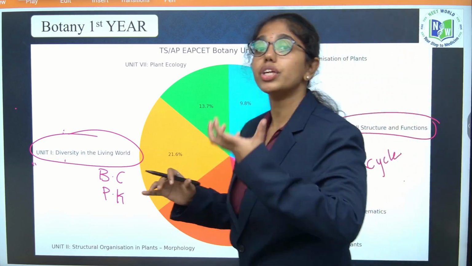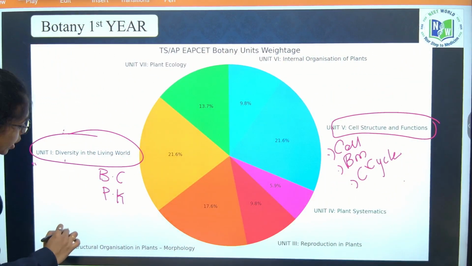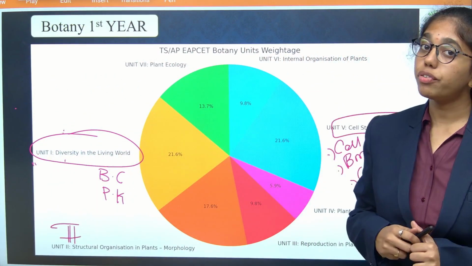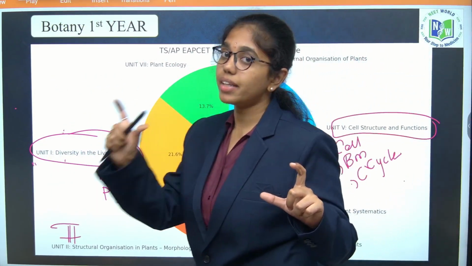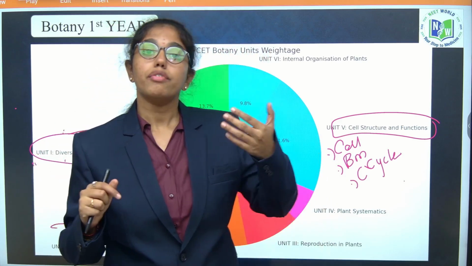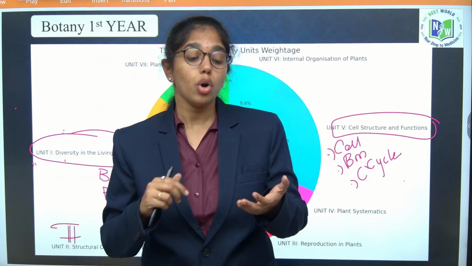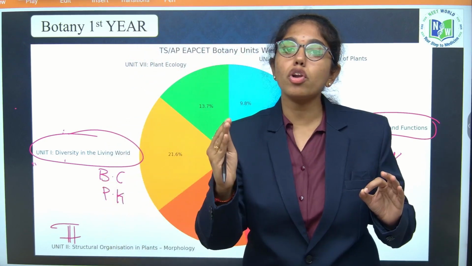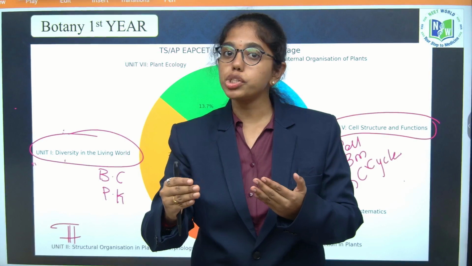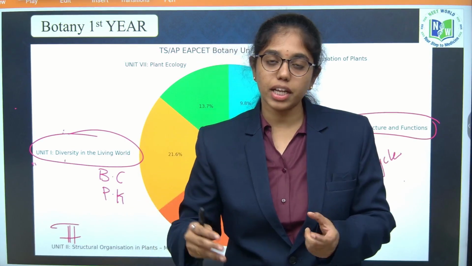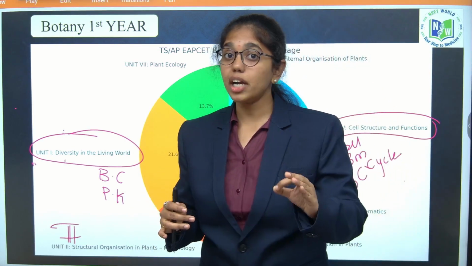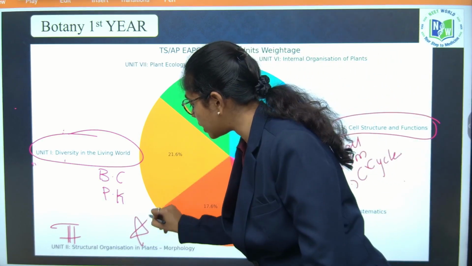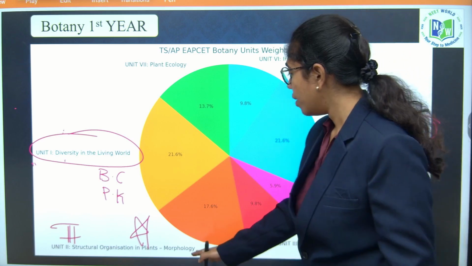After finishing these two units, thirdly you have to look into the unit morphology. From morphology, very firstly vegetative characters, and then floral characters. From vegetative characters, you have to look into root, stem, leaf and its modifications, most importantly examples. From floral characters, you have to look into flower position, estivation, and from gynoecium, placentation. Definitely the questions will appear with respect to the examples of these three segments, so majorly you have to focus on the examples from this chapter.